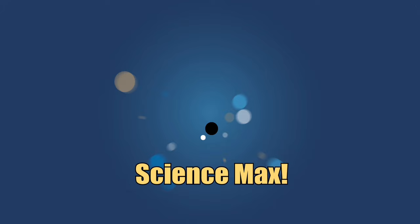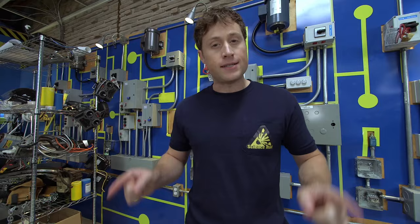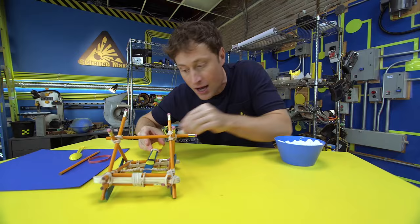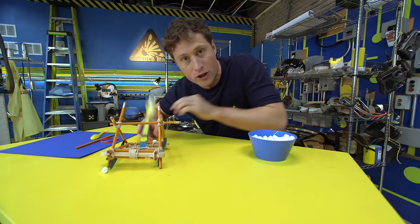Welcome to Science Max Experiments at Large. I'm Phil McCordick, and today we're going to be building one of the most devastating, one of the most powerful machines known to medieval man, using a plastic spoon, among other things. We're gonna be building a catapult. Catapults were used throughout history for all kinds of reasons to throw all kinds of things, but mostly big stone blocks at castle walls in order to knock them down.